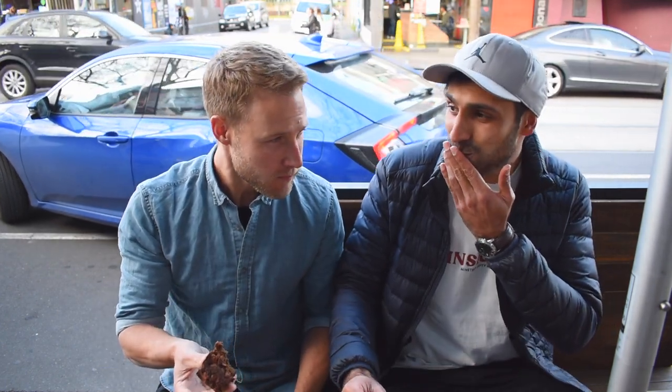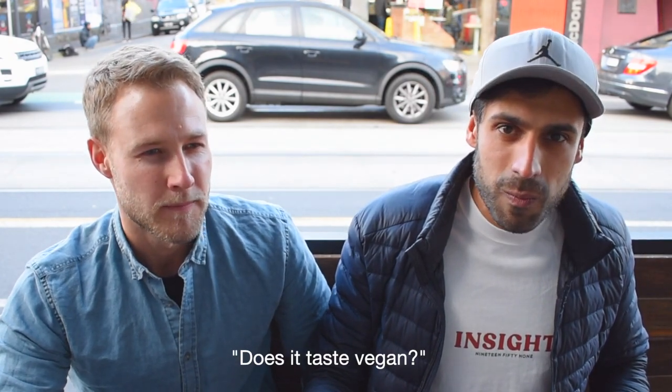Oh my God, this tastes so naughty. This is delicious. This is like the best thing. How do you manage to make food taste so good? I feel like it's a good thing there was only one of them, because if there was more, I'd be eating them all. It actually tastes like chocolate heaven. Does it taste vegan? Not even close. It tastes really good. Tastes just like a normal brownie.